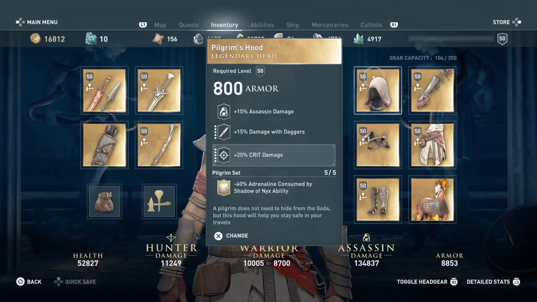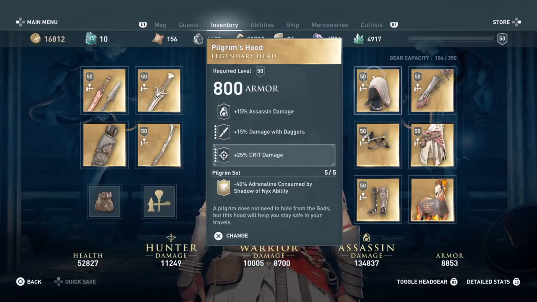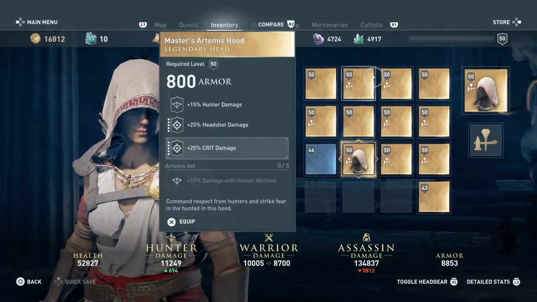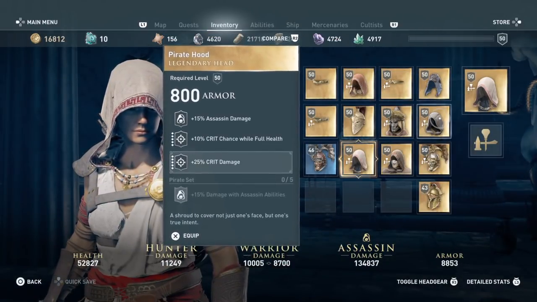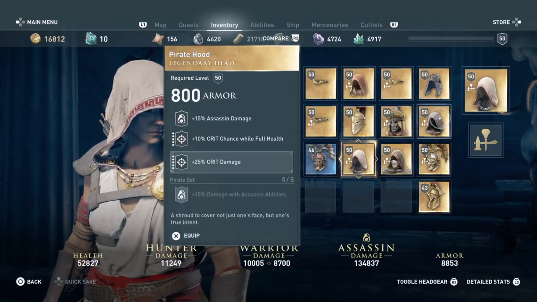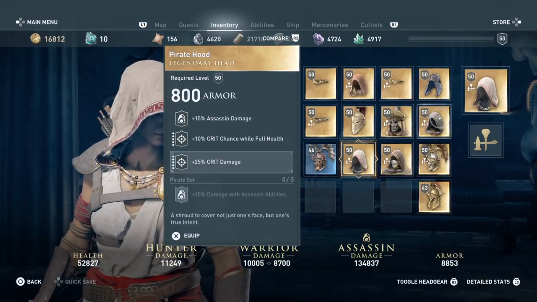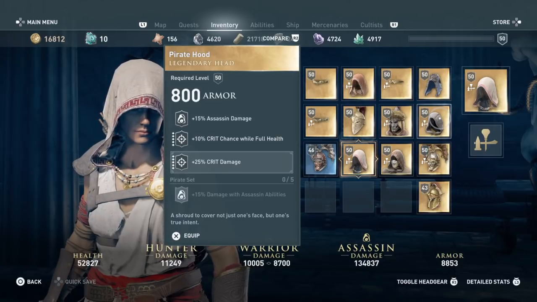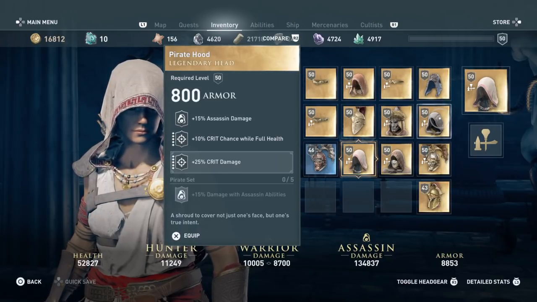So you definitely want to make sure that on this kind of build, you do have a lot of assassin damage. You also want to have certain abilities that will just take the enemies out real quick. So for this, I ended up putting the 25% crit damage, which I believe was similar to what I did with the pirate hood. I kind of mirrored some of the things, not all of it. As you can see, the pirate outfit I actually like a little more because it has the plus 15% damage with all of the assassin abilities.